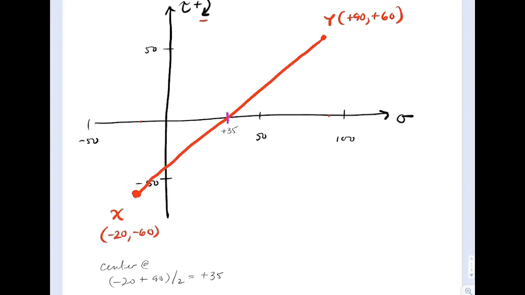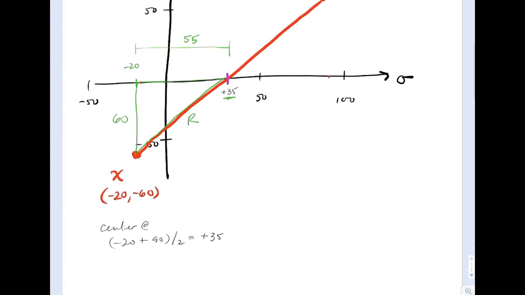Now I'm ready for the circle, find the radius of the circle. So I'm going to highlight either one of these will work, either triangle above or below. So I'm going to call that R. I would know that that distance would be 60. And this distance goes from plus 35 down to minus 20, giving me a net distance of 55. So my equation for R is R squared is equal to 55 squared plus 60 squared. So that's going to give me R equal 81.4.